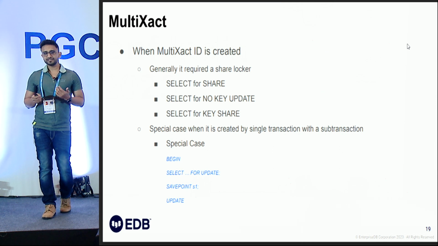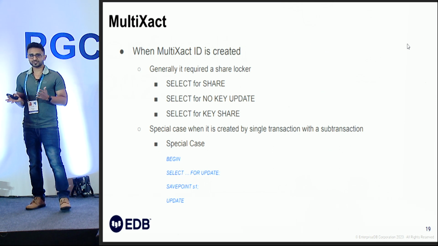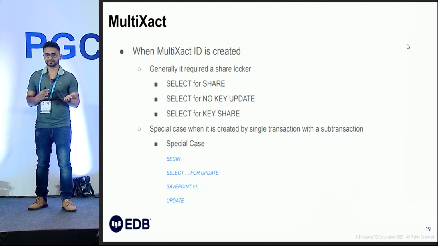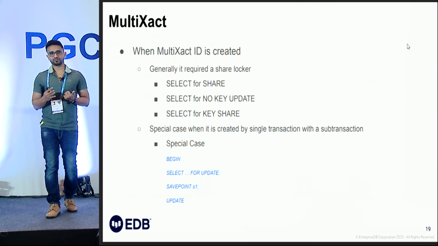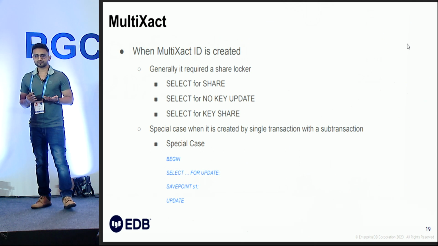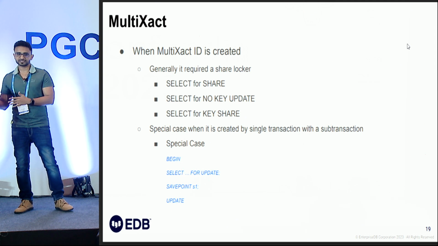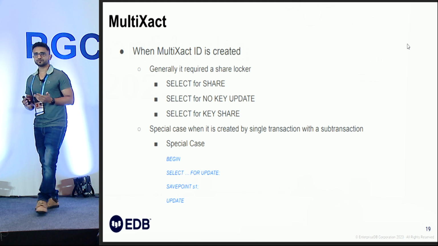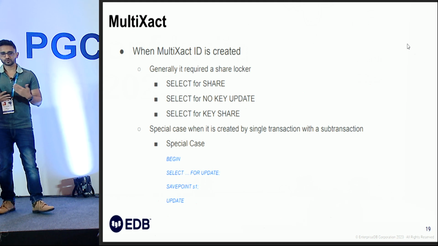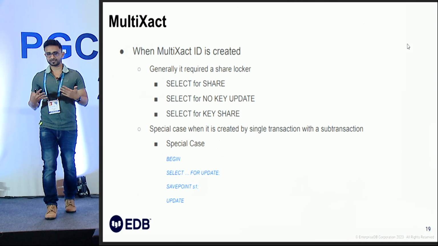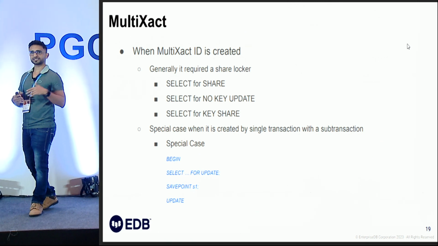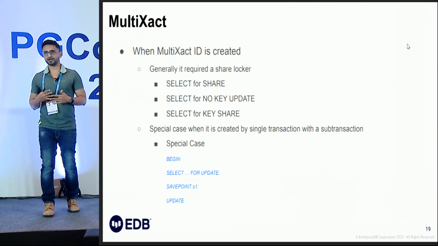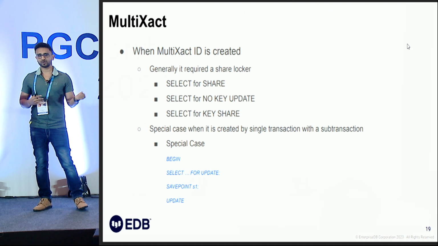So when is a MultiXact ID actually created? We saw in our example when we have select for share or different other modes like no key update. No key update gives you protection that you will not update the key column of that particular table, and select for key share will take a lock on the key. So no key update and key share are among the modes you can take in combination, for example what we talked about with the primary key and foreign key table, how we update the foreign key table while holding the lock on the primary key table.